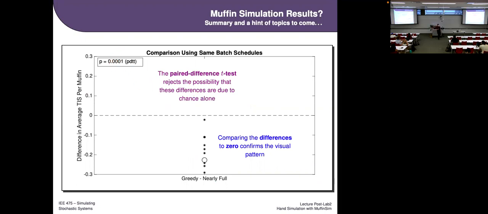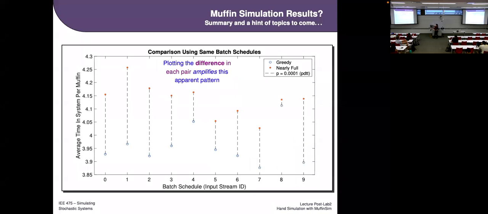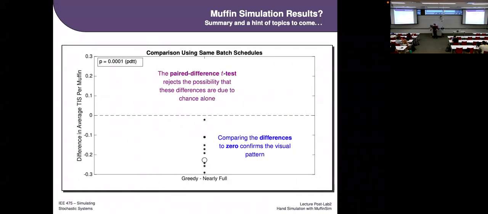And that is what we call a paired difference t-test. So in 380 or 385, I forget where we teach this, we'll teach about the difference between a 2-sample t-test and a paired difference t-test. And we make it sound like there's something special about the paired t-test. A paired t-test is just a 1-sample t-test on differences. And so all I did here is I took the differences in each one of these pairings, and I compared the differences to 0 and did a 1-sample t-test. And that's what gave me this p less than 0.05.